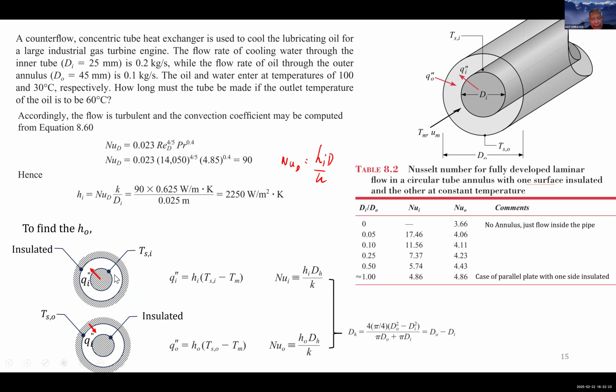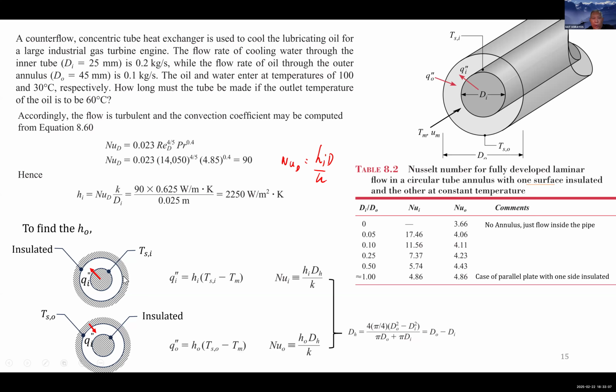The governing equation for the Newton's law of cooling governing this kind of flow is something like this. Just a reminding of what you have seen before. q double prime i equal to h_i multiplied by T_s,i minus T_m. Okay, T_m is the temperature of the flow inside over here. Okay, and then this is the h_i. However, on the opposite side, if you are insulated on this surface, and this is a hot surface specified by T_s,o, if you have a heat transfer from here to there, this is what's so-called the h_o in this setup.